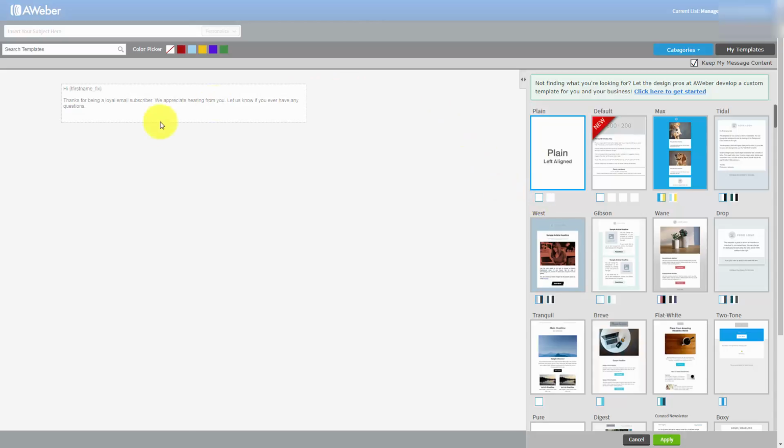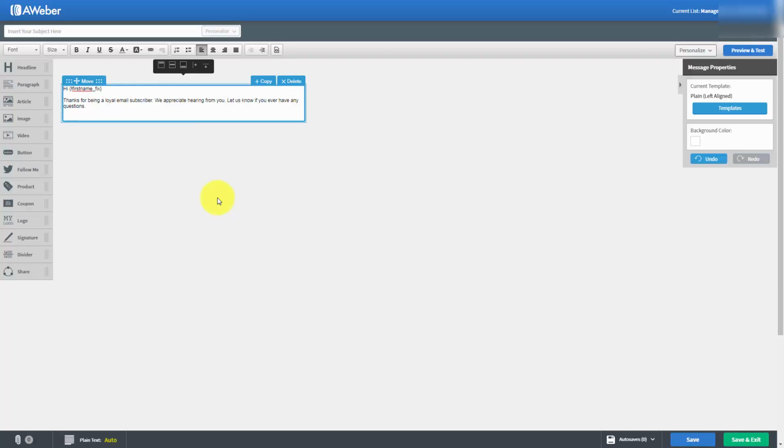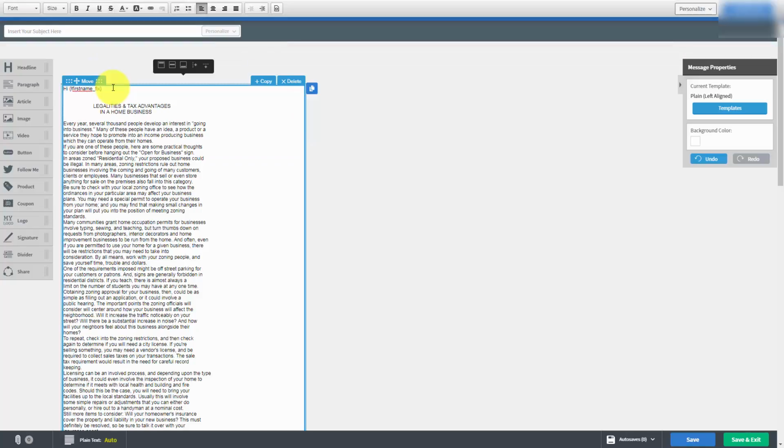Now, in order to get back to the writing screen, what we're going to do is we're going to click inside of this box, and that's going to bring us back to the AWeber screen. Now what we're going to do is we're going to take a look at all of the elements that we can actually add inside of our AWeber email. So we're going to start by writing a message, and we're going to edit it as we go along. So we have our content, and what we're going to do is we're going to put our cursor inside of the body, and we're going to cut and paste our text.